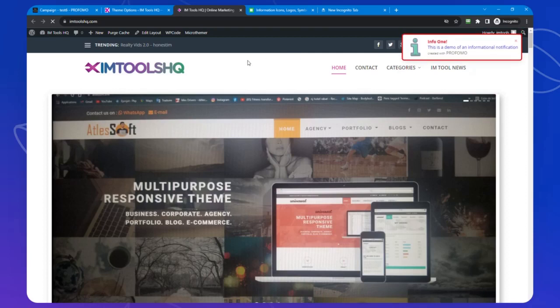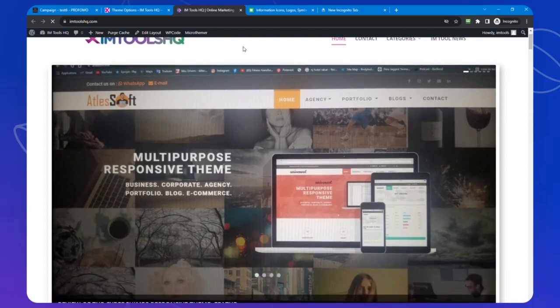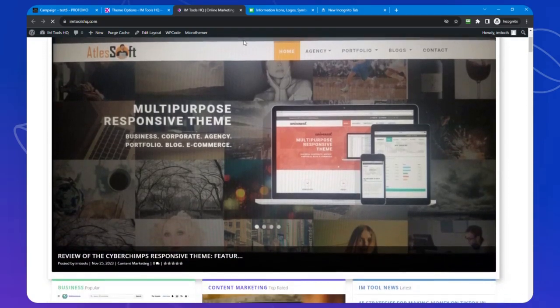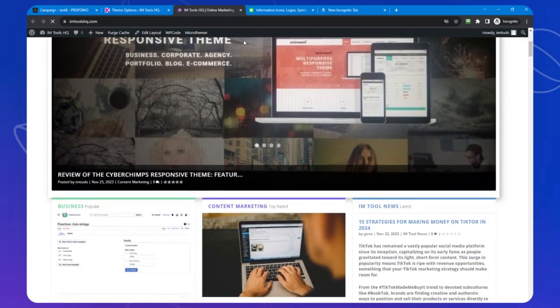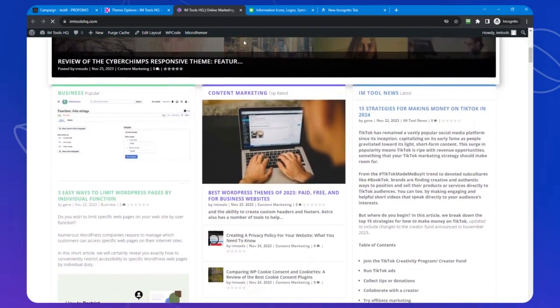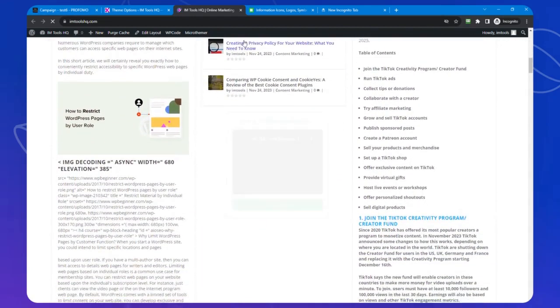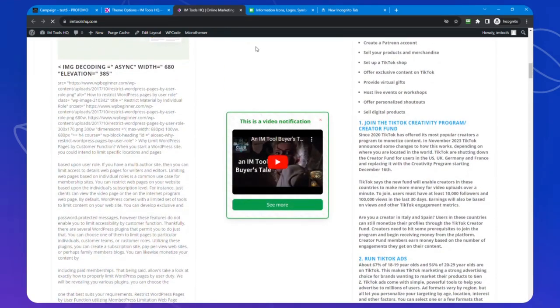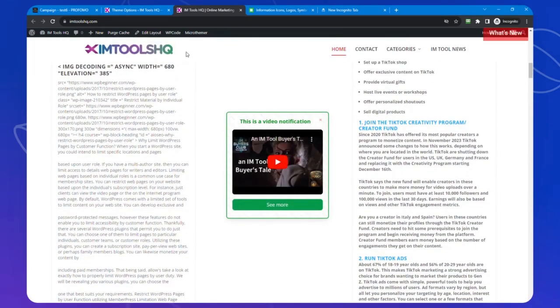And then you remember the second one, which was the video. We have the scroll 10%. This is a long page, so I have to scroll quite a bit. So depending on how long your page is, you have to adjust the percentage according to that.